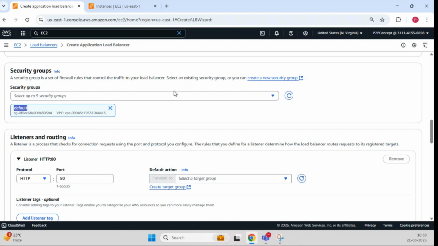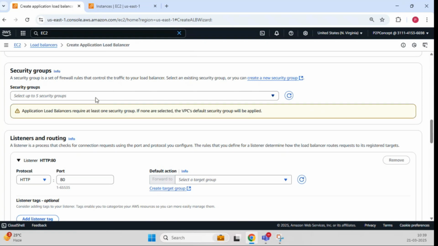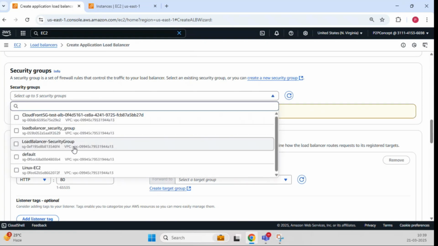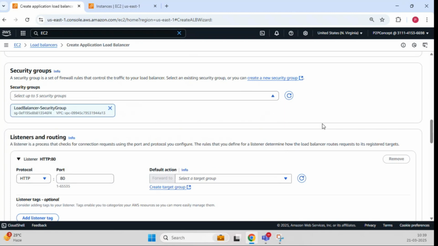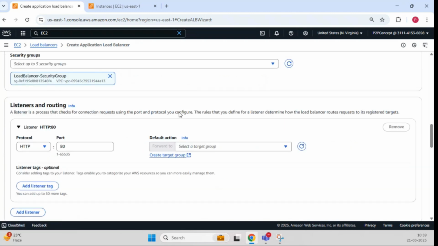So in those scenarios, what could happen? For example, here you have enabled port number 80. Maybe for another application you may have enabled port number 22. In those scenarios, what will happen to your load balancer? Port number 22 will also get enabled. So there are chances unnecessary traffic will get generated there. So here, what do we need to do? We need to create a specific security group, and we need to choose that one only.